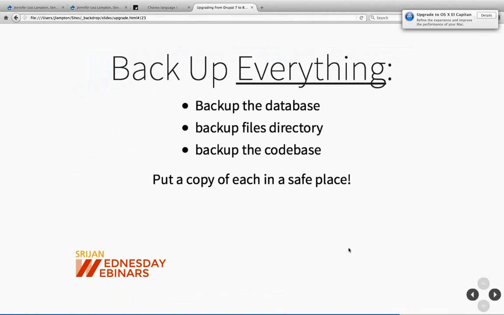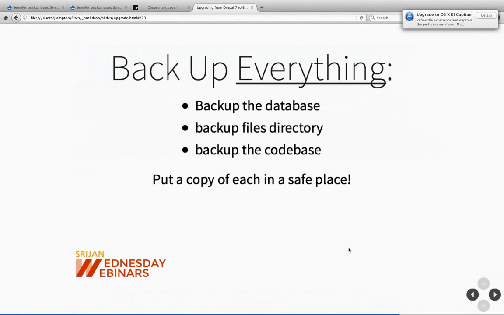Now, one thing I like to say 4 or 5 times when you're doing something as crazy as a site upgrade, especially from Drupal to Backdrop or from Drupal 6 to 7 or 7 to 8, you should back up everything every step along the way. In Drupal, you want to back up the database, so that's making a SQL dump. You want to back up your code base, so that's everything inside Drupal core, and there's also a files directory, and this directory is usually located in the site's default files directory, but sometimes that can be moved elsewhere.